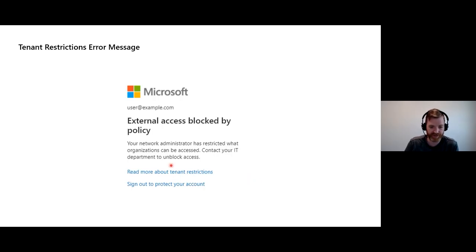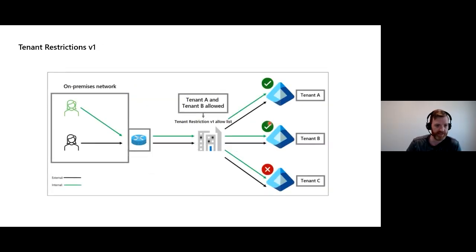You'd see, your network administrator has restricted what organizations can be accessed. So the tenant restrictions policy only applies to traffic that is being hairpinned through your corporate network. And the implication of that is that it is a very wrecking ball approach, all or nothing: is this access allowed to this tenant, yes or no?